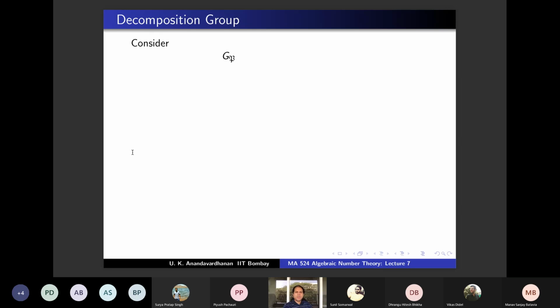So anyway, decomposition group, let's introduce. G beta is the notation. G subscript, not beta. I said I might call it beta because for me, it looks like beta. But since I type it, I know it is capital P, it is mathfrak capital P. So it is G subscript capital P.